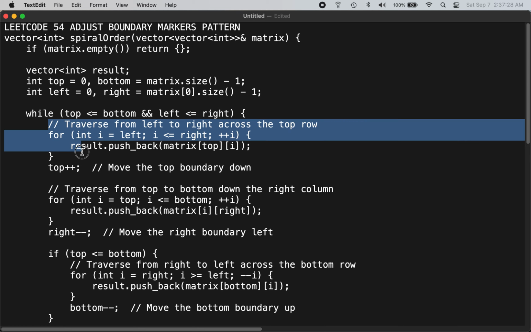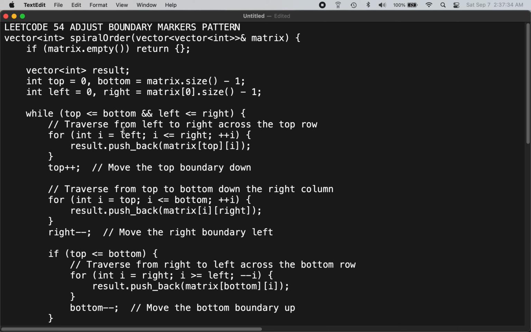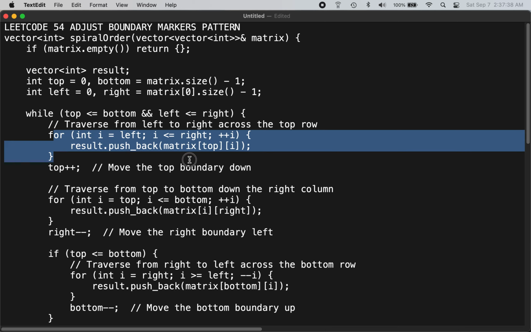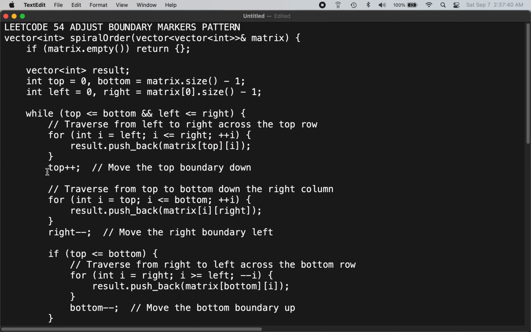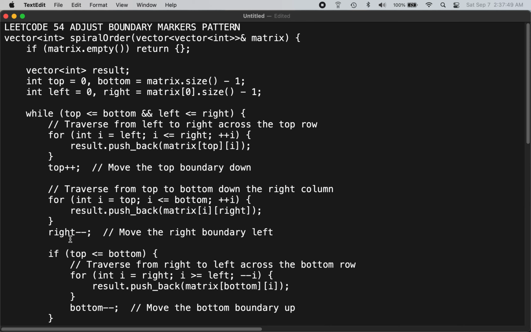So there are 4 traversal loops. The first one goes from left to right across the top row, and then you adjust the top. The next one goes from top to bottom on the right column, and then you decrement the right to indicate that you already processed that.